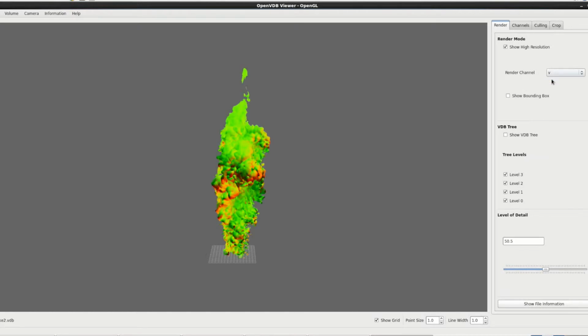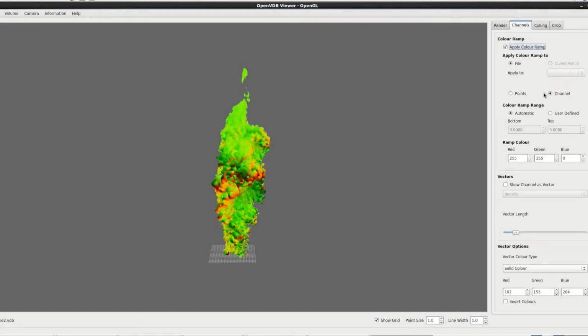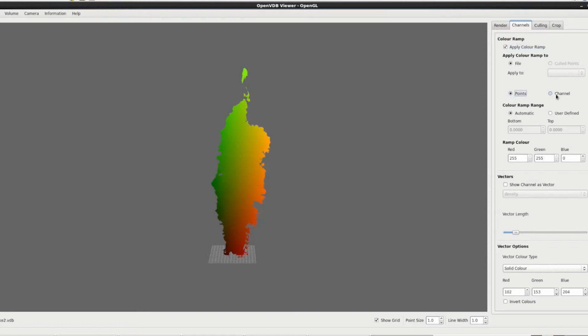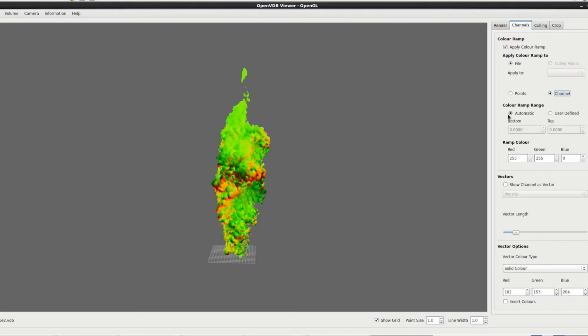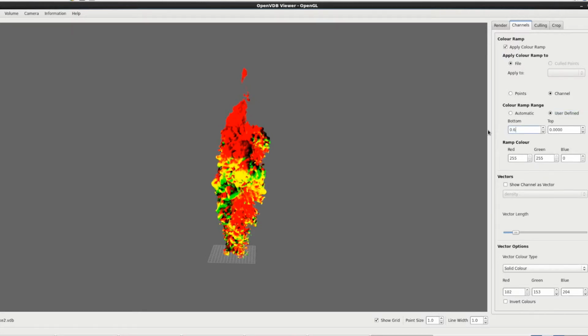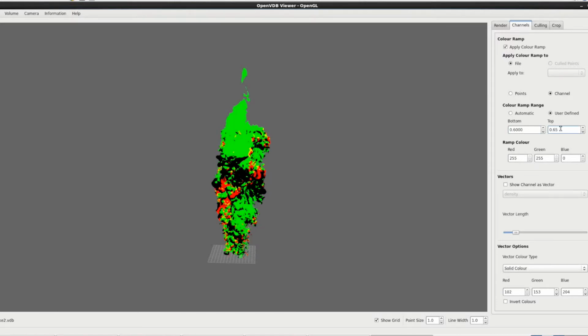So we'll change it back to V. So that's applying it to the points or the channel in an automatic mode. So what we can do, we can change to user defined now. Things will go a bit strange because obviously 0 and 0 isn't really a range. So if we were to set this to say 0.6 and we were to set this to 0.65, let's go 0.7.